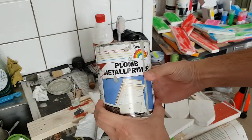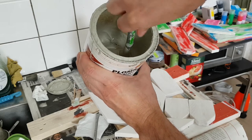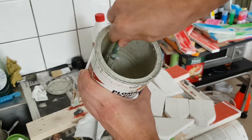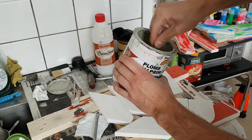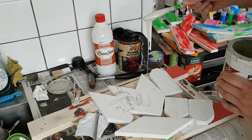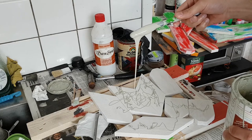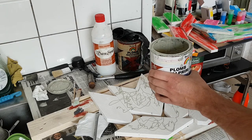Basically, I'm using this one, metal primer, and it's pretty old. So this is the consistency. I have mixed it with some white spirit. So basically I'm just mixing it, and then I will just sort of let it run down. I'll show you. And then just, oops, we got a lot too much there. So it's running a little bit too fast now. Gotta keep moving. And the best way is if it can run like this.